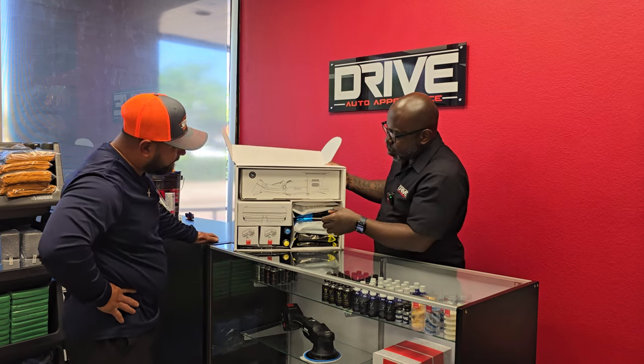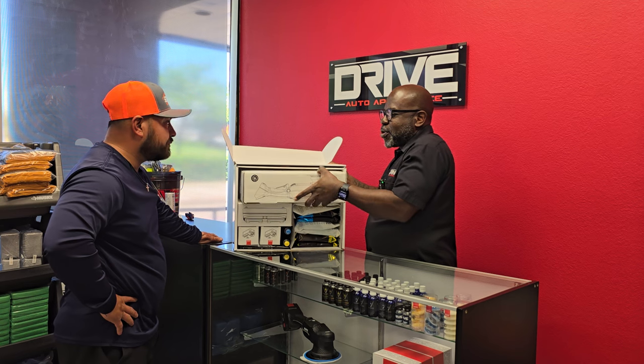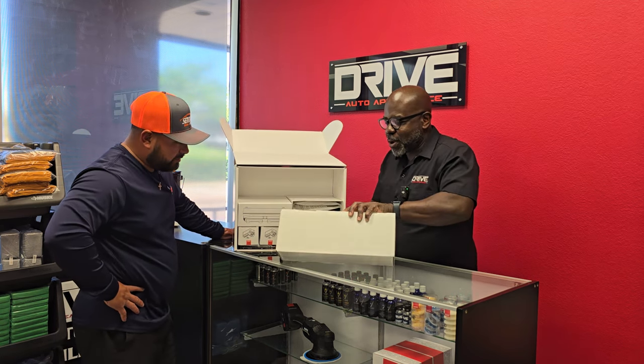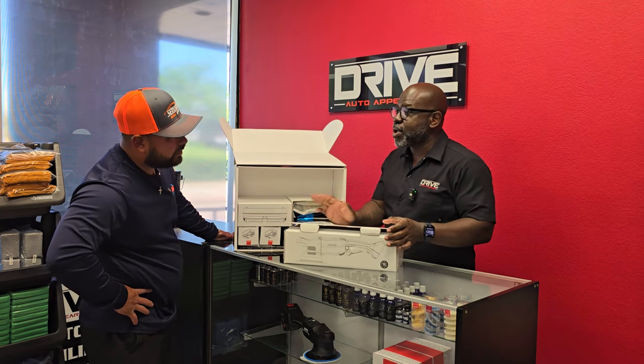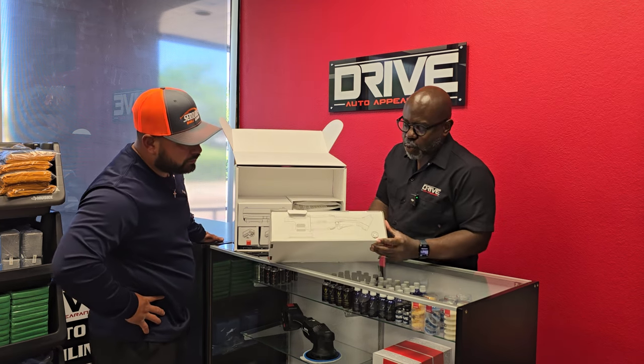So let's start up here, right? I know this is the coup de grace. We're starting from the end, because this is the actual polisher. What's really cool is that when I first opened the boxes, I hadn't seen the packaging until yesterday. And the packaging is all new. I thought this was a really cool box.